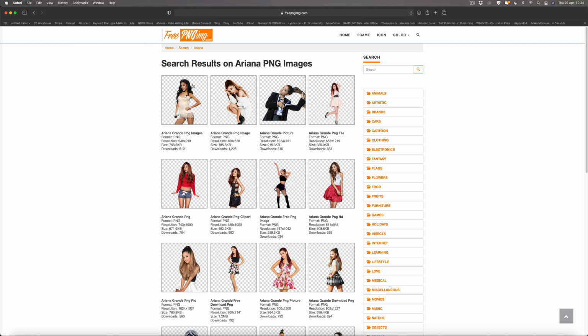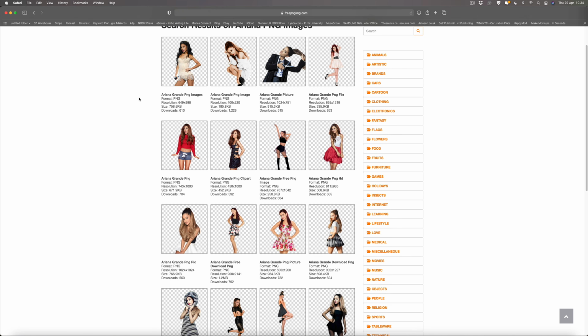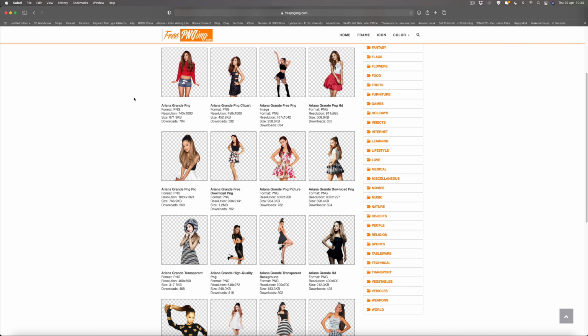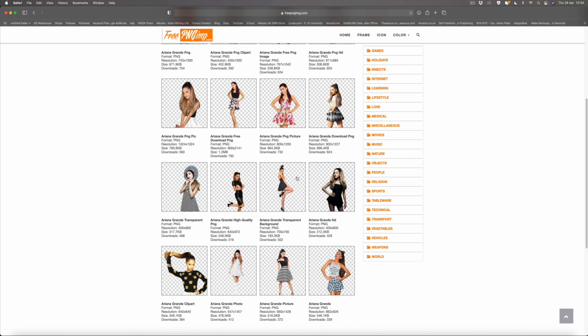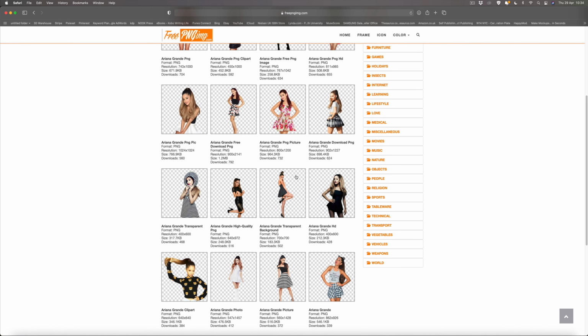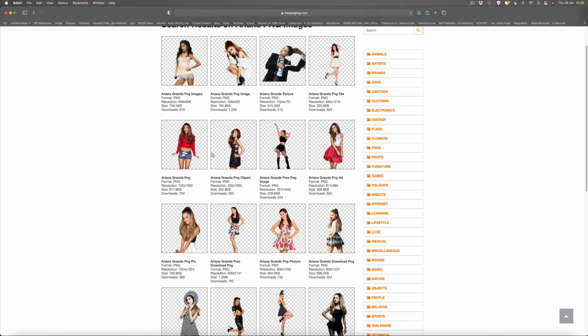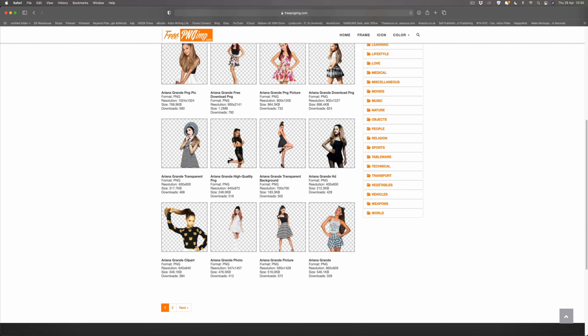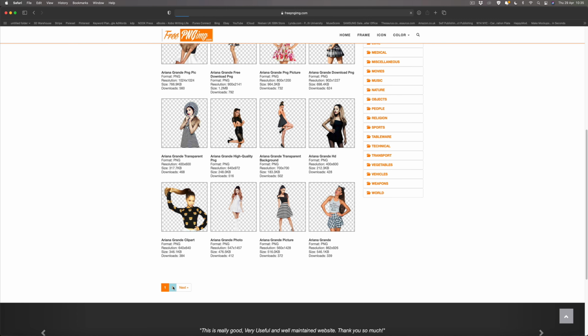Okay, so as you can see, there's no background on any of these images. So it's going to make this a lot easier and quicker for me to show you how this works. So just have a little look through here, see if there's anything that stands out for you and what you may want to use for your cover. I think that one will make a good magazine, but not necessarily a CD. So I'm going to go to page 2.